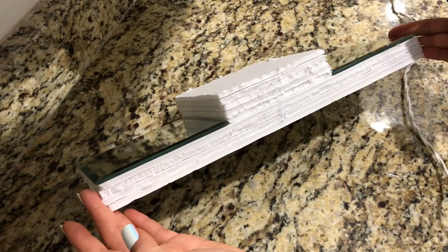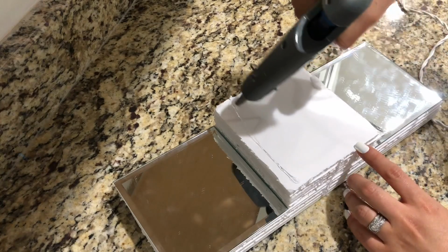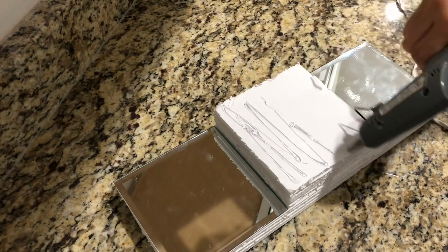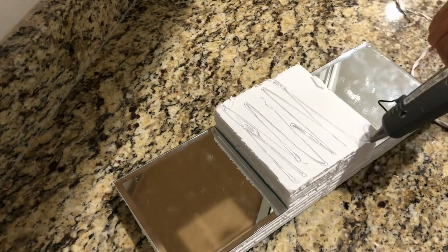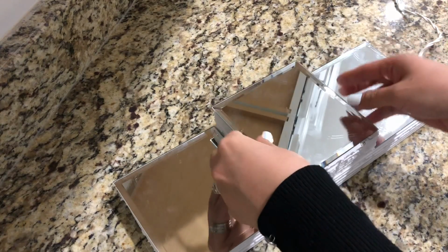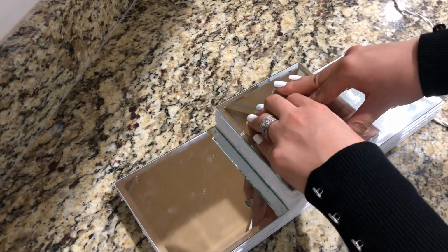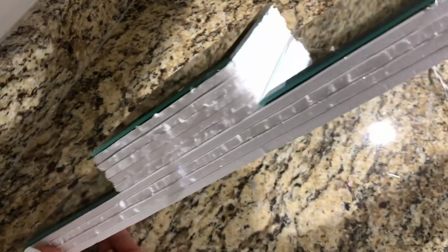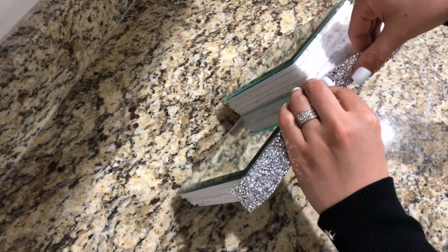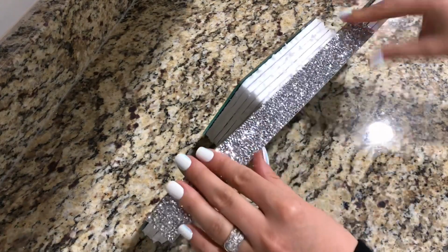This is how everything is looking so far. I wanted to give you a close-up. Now I'm going to add the final mirror on top of the foam piece. This is my favorite part because now I'm seeing my vision come to life. All I'm doing now is dropping the rhinestone wrap around the foam board and using hot glue on each end to secure it.